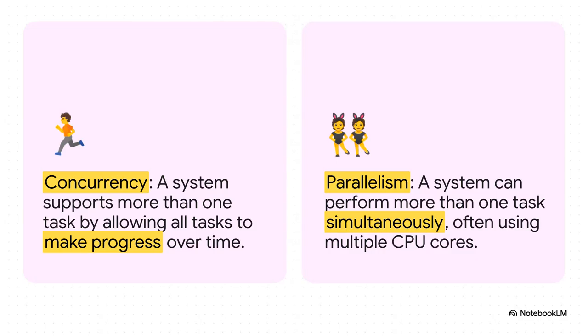And this whole process perfectly illustrates a really key distinction. If you have a computer with a single core CPU, the OS gives you concurrency. It switches between tasks so incredibly fast that it feels like they're running at the same time, but they're really just taking turns. Now, if you have a multi-core CPU, you can get true parallelism, where multiple threads are literally executing at the exact same moment.